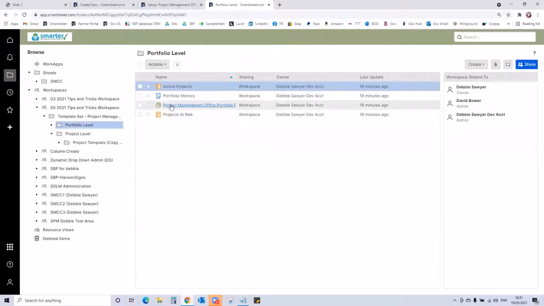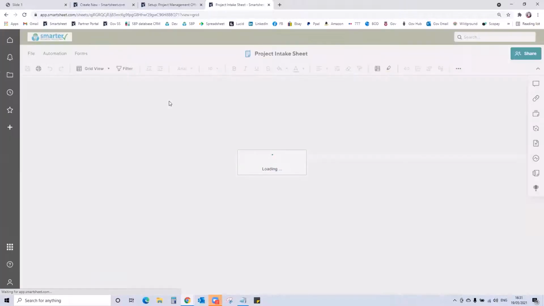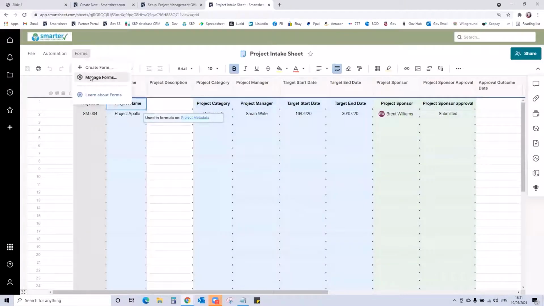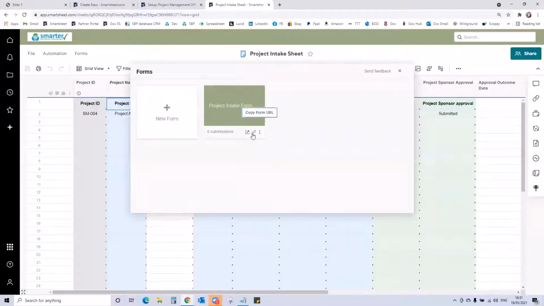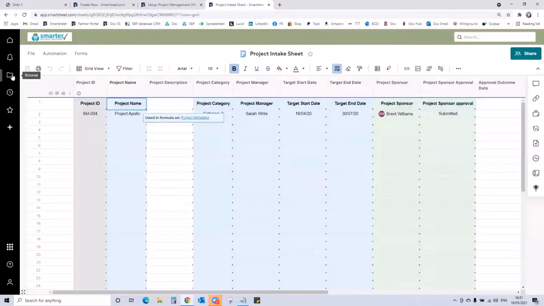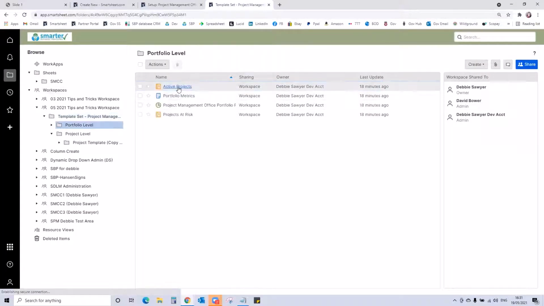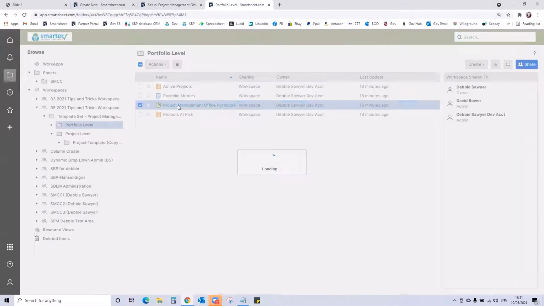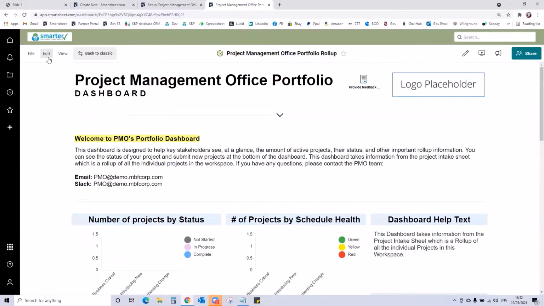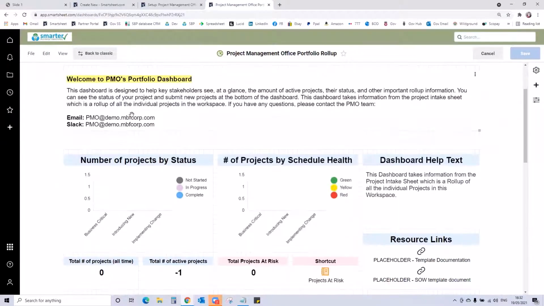So this dashboard here, but before I go into the dashboard, I do need to pick up the form URL from the intake sheet. So I'm just popping into the intake sheet, into the form, grabbing the form URL, and then I'm going into the portfolio level, into the dashboard itself, and we're going to edit this dashboard.